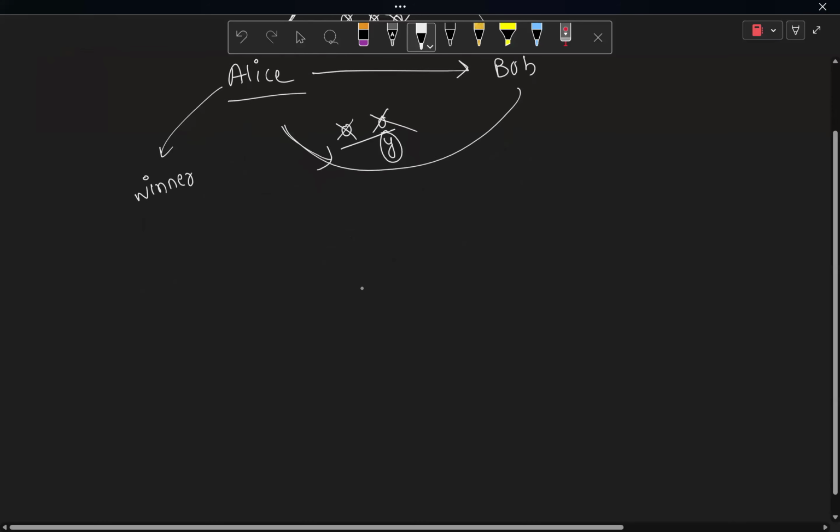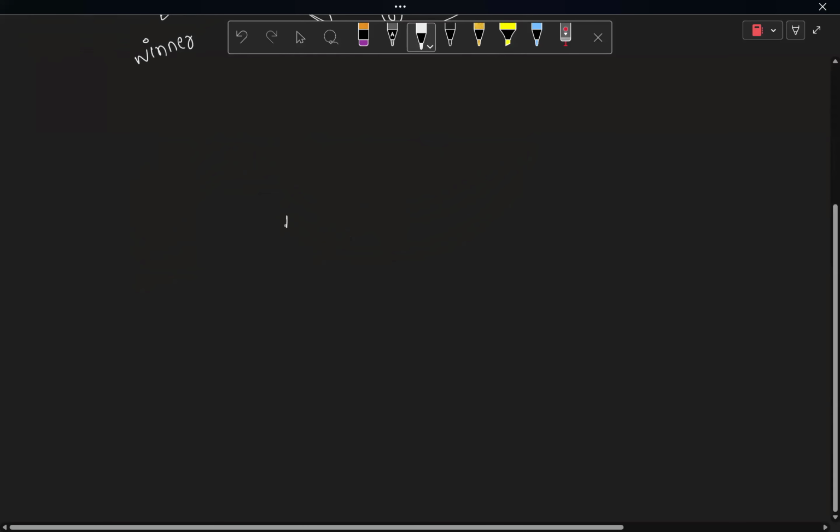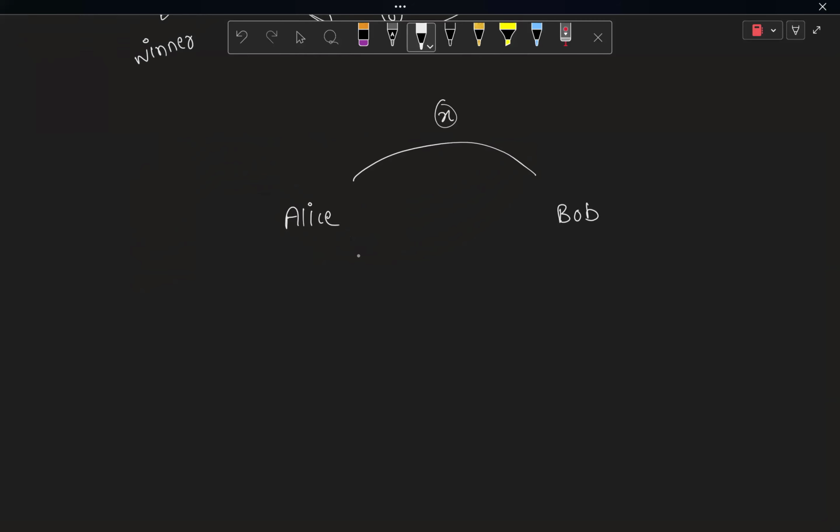So let me write it again cleanly. Alice is here, Bob is here. There is one direction which has X flowers, and the other direction has Y flowers. Whoever's turn it is will have to make a move, whether on this side or on this side, choose a flower and take it. Once at some point all of the flowers are taken, that player will win.